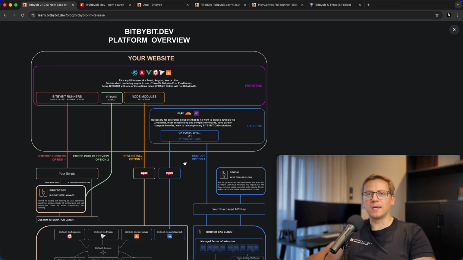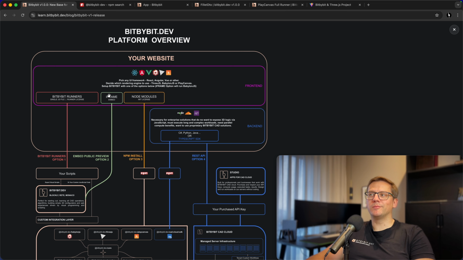Depending on your use case, you might choose either npm packages or Bitbybit Runners, but probably if you already picked one, you will not be using the runners unless there's something special about your application that needs that. And definitely for the backend, not all apps will require it. I will explain when you need it, but for now, just know that these options exist for you in the front end, right? So let's discuss the iframe.